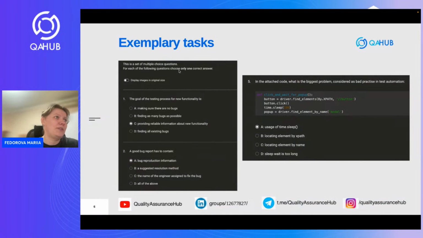The first type of task you can meet inside of Codility will be a simple quiz, when you have a question and choices, and you should choose the correct answer from a set of answers. The second type is almost the same, but here we also have a sample of code. You need to think what the result of the code will be, or some additional problem, and also decide which answer is correct.